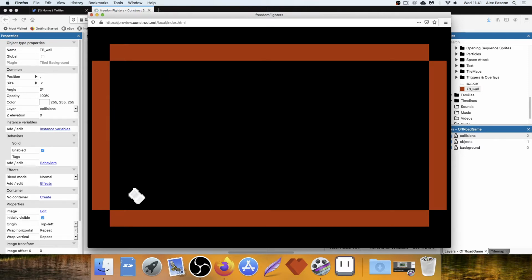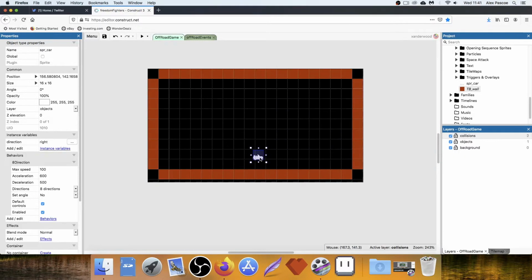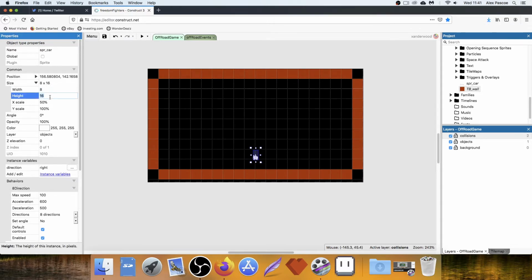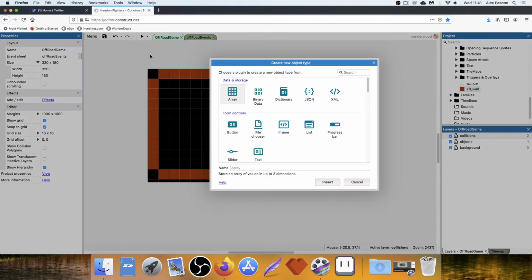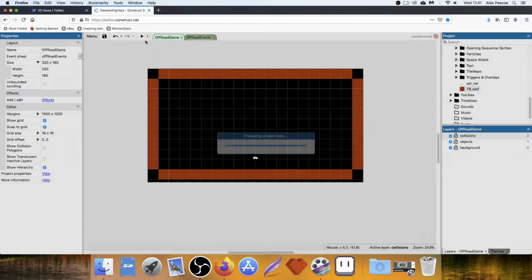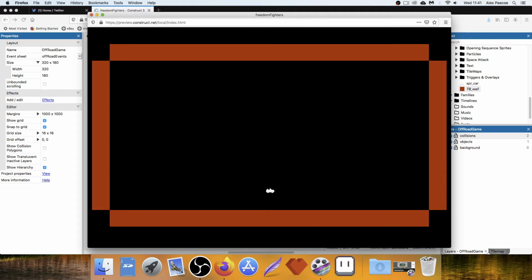I don't like the idea of having a camera that follows the player around because that's not what the original off-road game was about. It was all on one screen and you would just drive around that one course. So we don't need to redesign it. We can just go over here and change the size to 8 by 8. And then that should just solve all of our problems. There we go. Yeah, that's much better. Much more like the original game. Okay, fine.